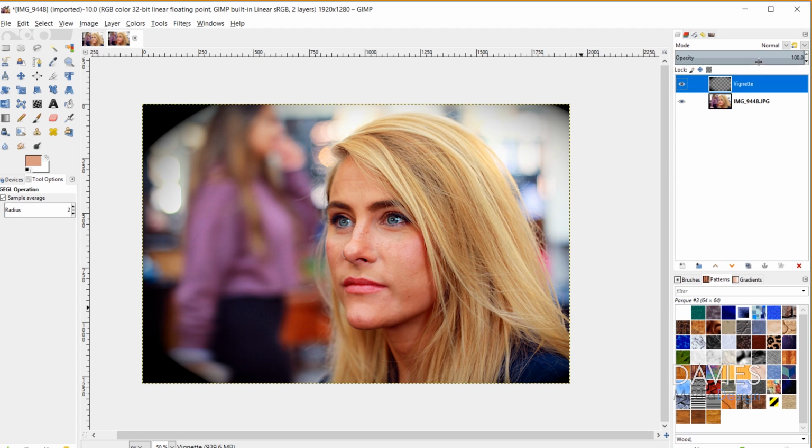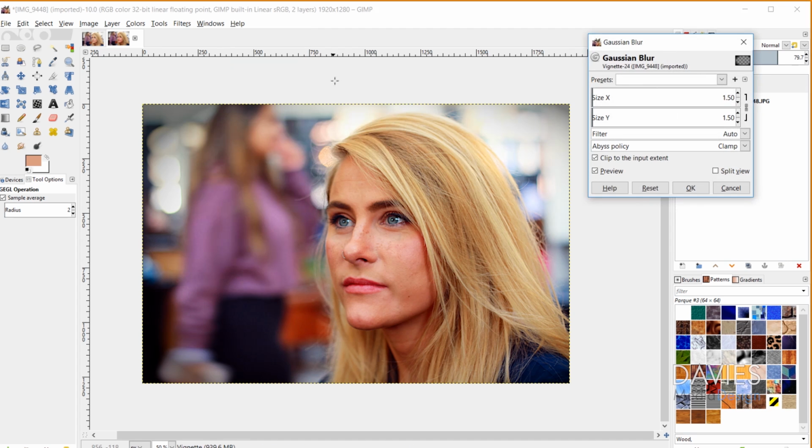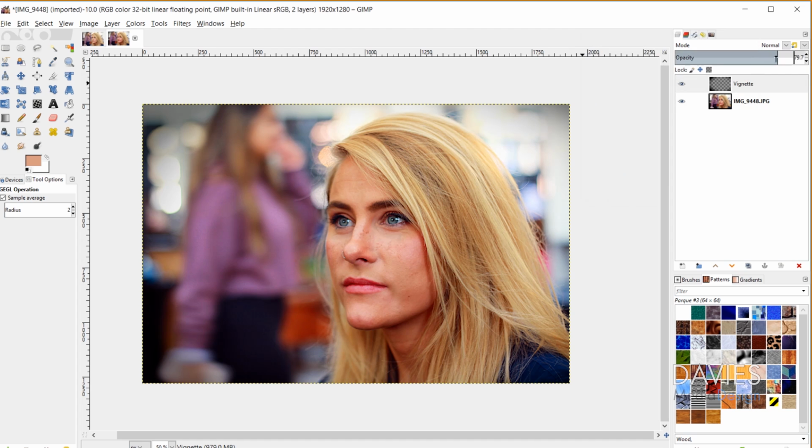And then I'll click on the vignette layer and I'm just going to adjust the opacity here. And this is just allowing this vignette to be a little bit less prominent. If you think that the vignette lines are too noticeable, like in this case, you could see that there's a vignette right here, you can go to Filters, Blur, Gaussian Blur, and then you can adjust the blur here and you can see that that is softening up that line created by that vignette. And I'll click OK. And this is why I like to have vignettes on their own layers because it gives you a little bit more flexibility with the vignette.